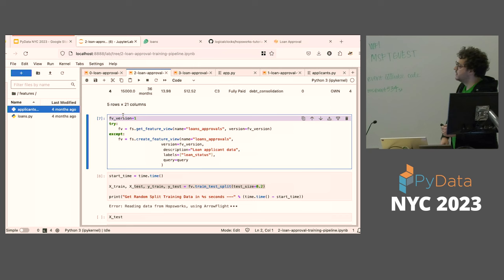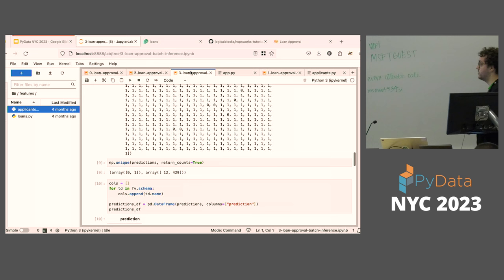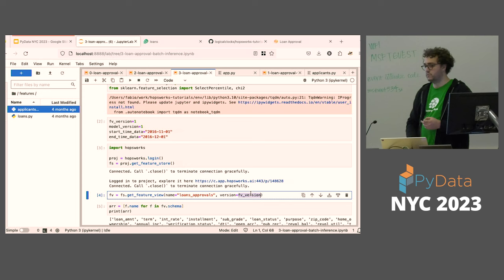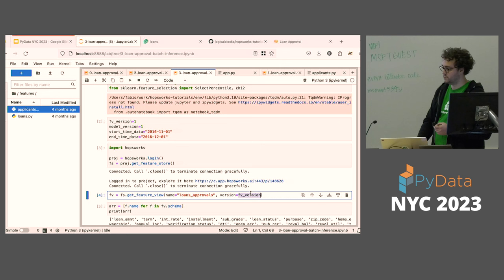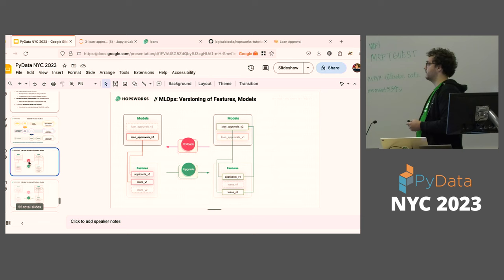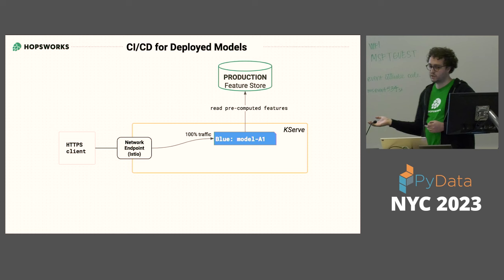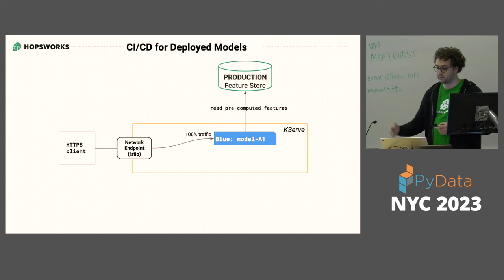object, right? If you were to select different features, or apply, let's say, different transformation functions, or add different filters, for instance, then you will have to increment the version of the feature view itself. And ultimately, that's exactly what you need to remember in your training pipeline. You have to say, okay, I want to use version 1 or version 2 of my feature view, which is ultimately going to be using version 1 or 2 of the feature group objects underneath, right? So everything is versioned, and you have a big red button to say, okay, the new version doesn't work, let's roll back to the previous version of the feature view.